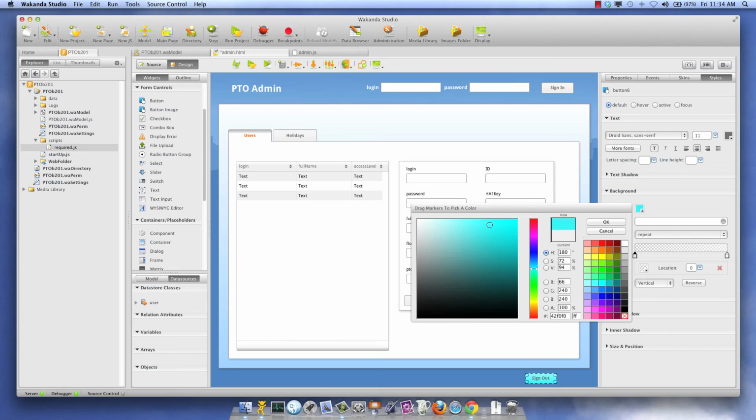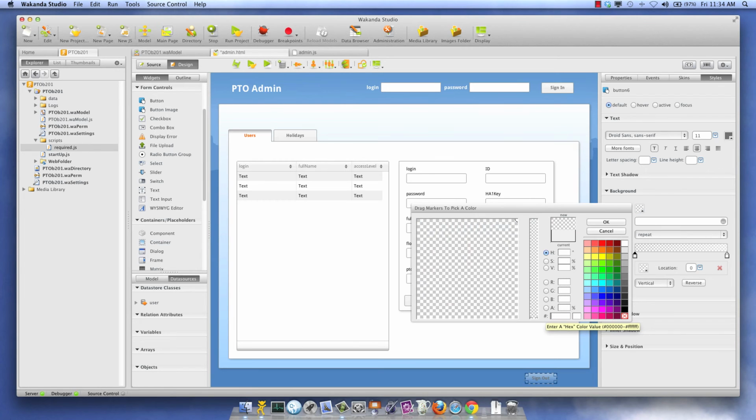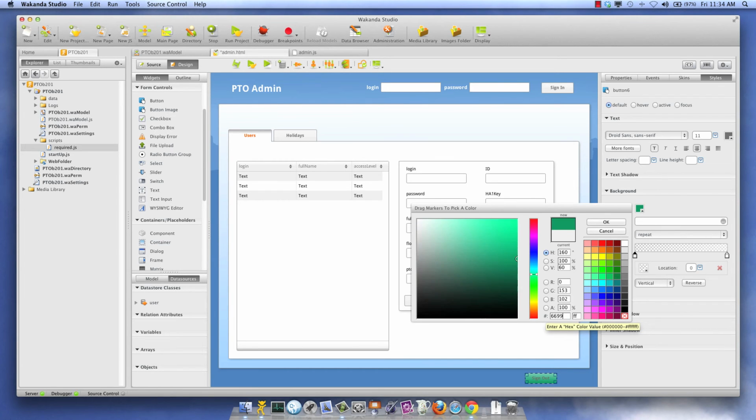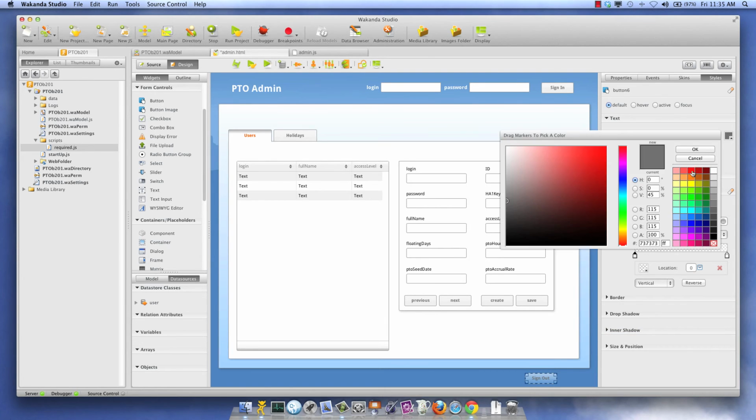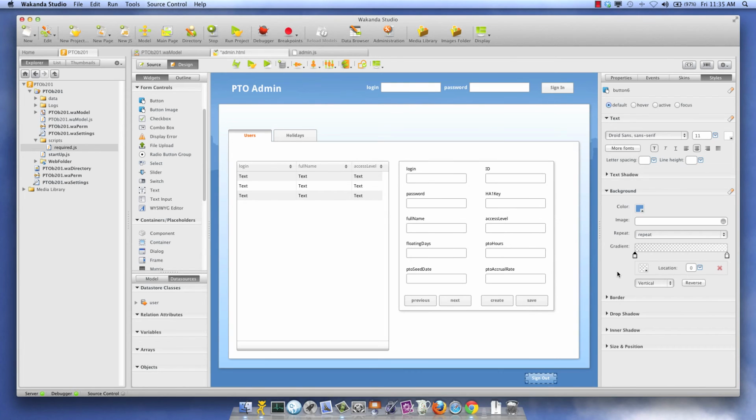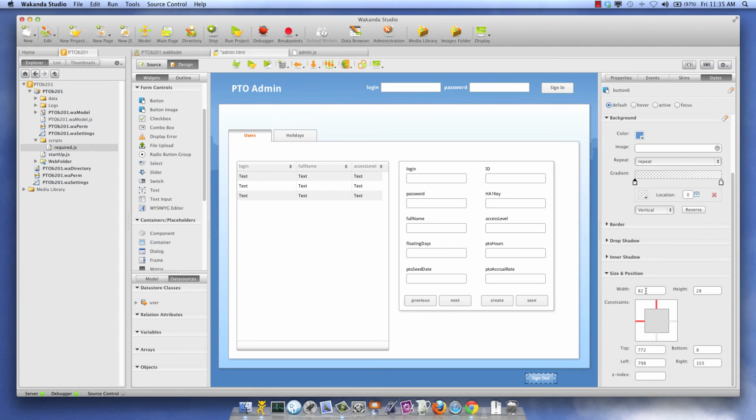So let me think. Might be a nice idea to put the color and maybe match the background of our page. So, best way to do it, I'll just type it here. There we go. That looks nice. Let's put the text, it's white, and maybe make the button a little smaller than the sign-in button.